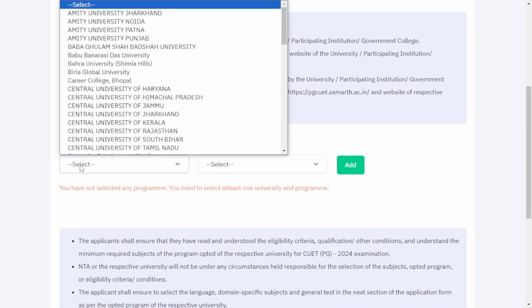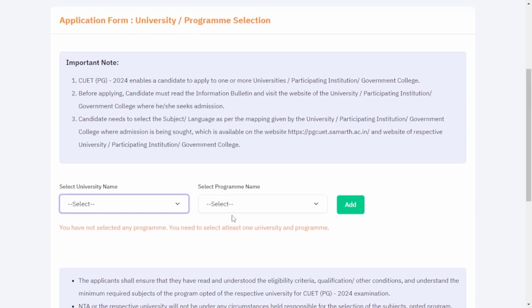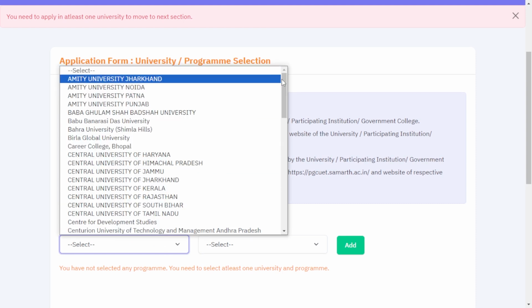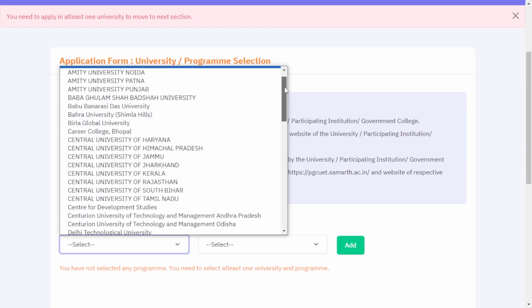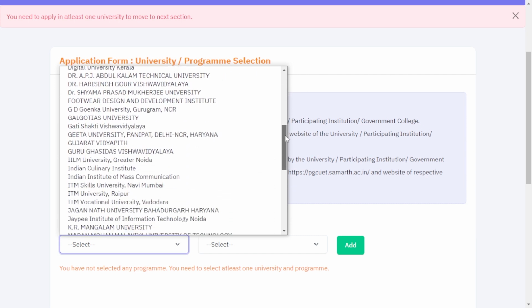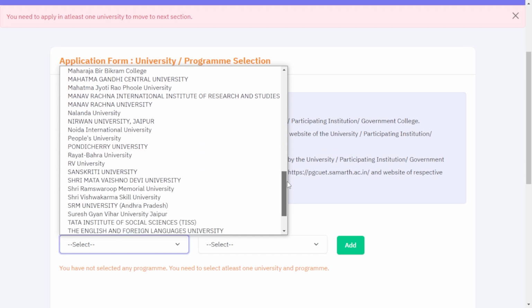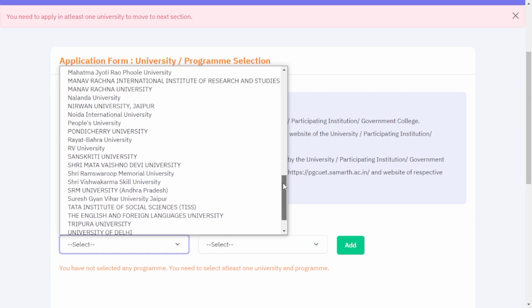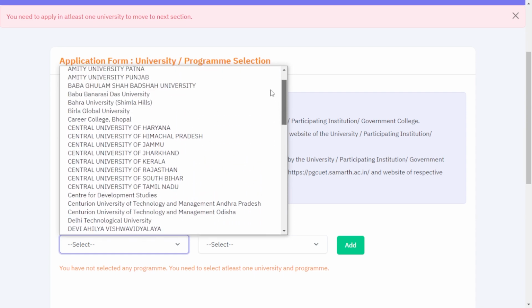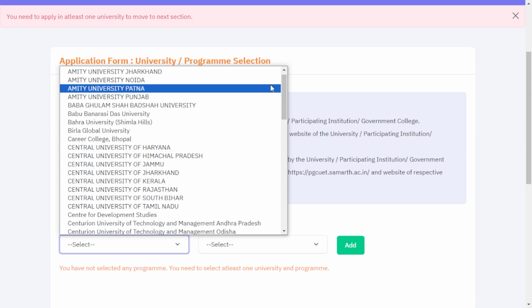So we'll select the university from this section. And one more thing I would like to inform here, and I want to suggest that you do not fill the CUET form for at least a couple of days, because there are a lot of universities missing in this list. Till 2023, a lot of universities joined CUET, but this year we are unable to see their names in the list. However, some of the universities are already added. I mean, the students who filled the application on day 1, which is on 27th or maybe on 28th, which is yesterday, might have got fewer options.